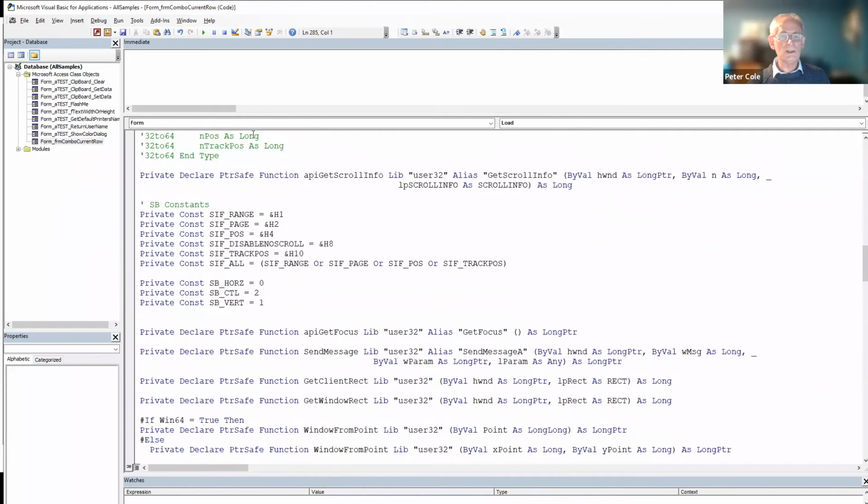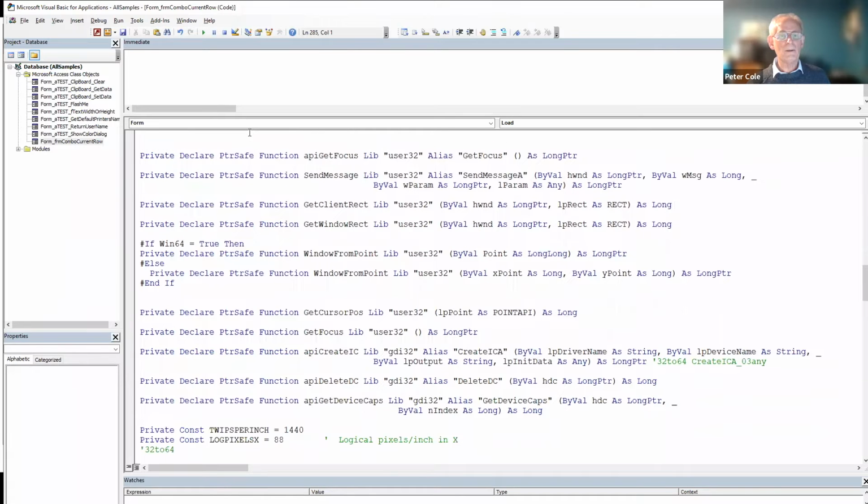Now I chose this one deliberately because it's got a situation where we actually have a difference between 32 and 64-bit, and long pointer doesn't actually work for this situation. So we have to have a conditional compile of if win64. So our original code just had one line, but the updater has added this conditional in here and put the two different declares in there.